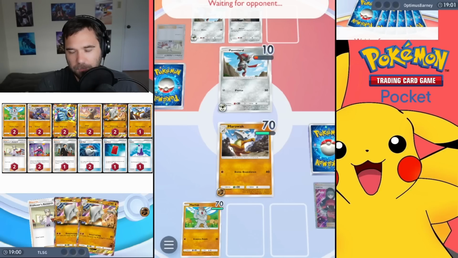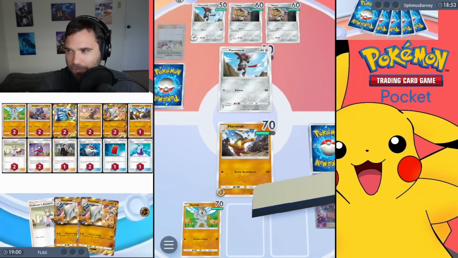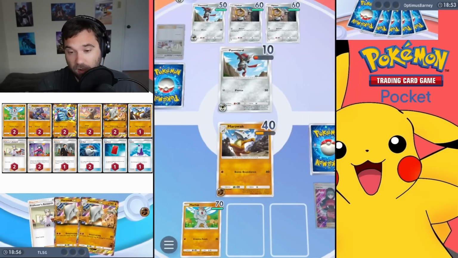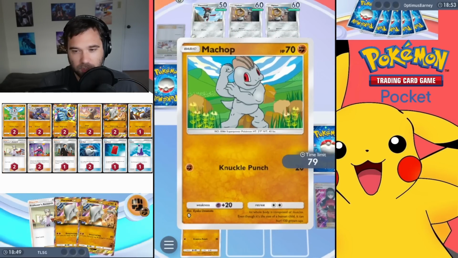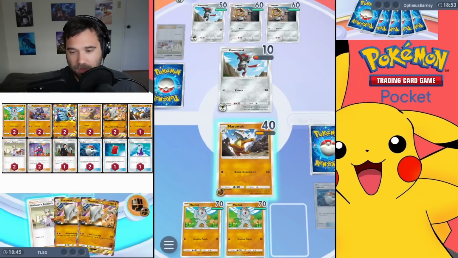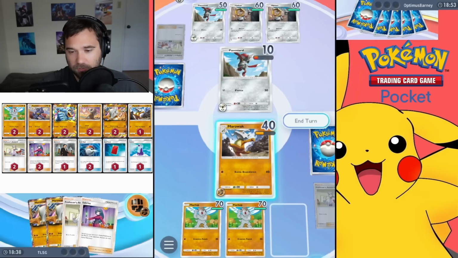So the single energy here, they're going to continue to, looks like, apply pressure, but they're not getting their Meltan ramped up, and that was like my biggest draw for the deck, was try to get him ramped up early and often. So Professor's Research, we draw into either Machop or Cubone, either one would be fine. And then now we can go Professor's Research. We're hoping for no red card. Get another Professor's, and then Sabrina. Okay.